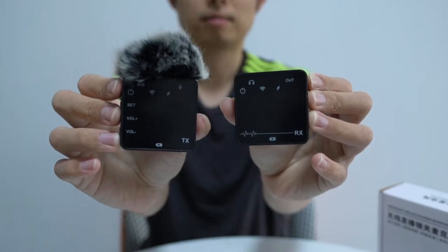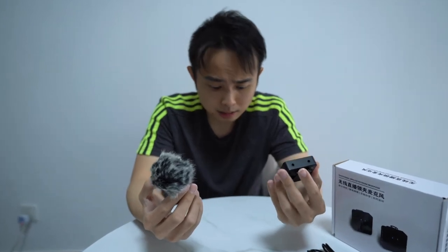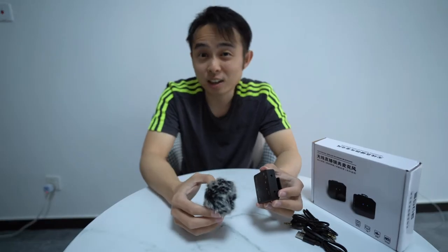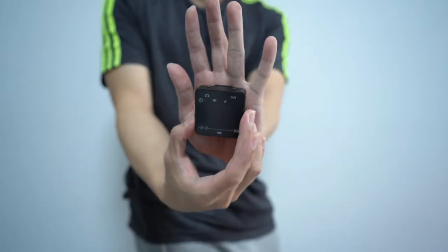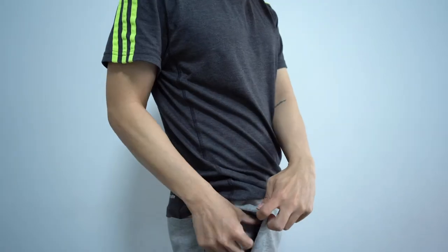Now, I'm a bit skeptical when it comes to having two tiny little things. I mean like the Apple earpod, because what happens if you lose one of it? And you will! But let's get down to the technical side of things. First off, let's talk about portability. The wireless microphone is so slim and so small that it even manages to make my baby hands look big. Amazing.